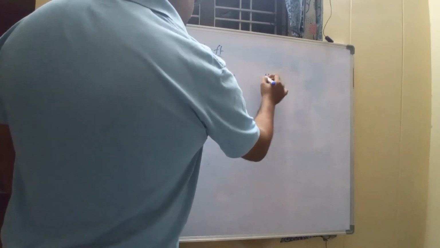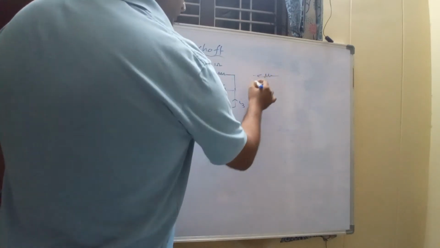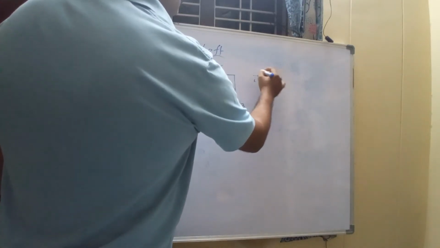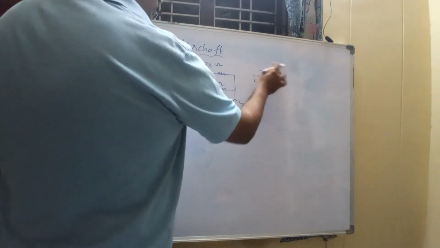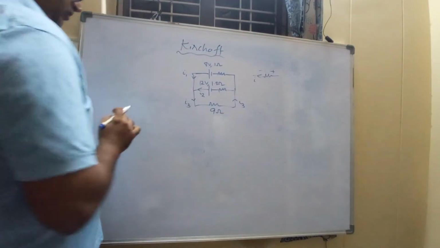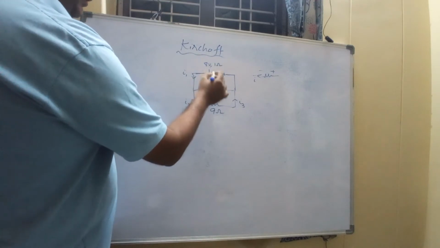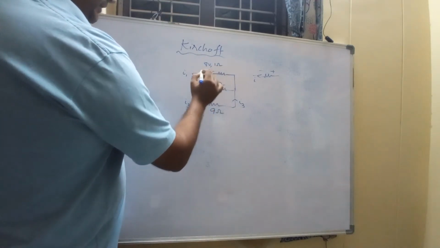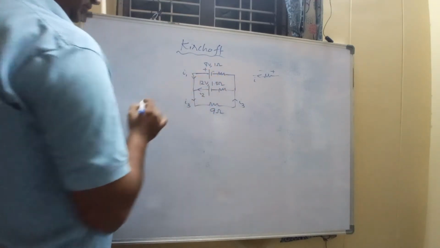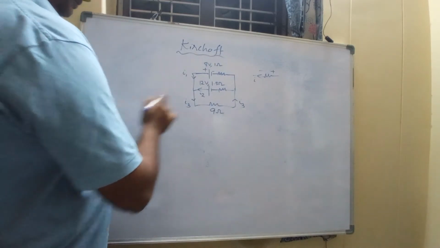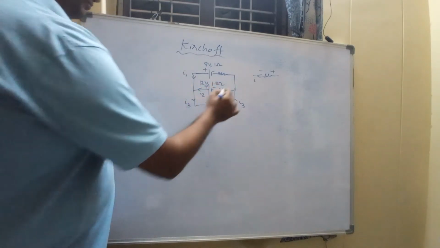So this is the resistance. The current is flowing in this direction, so this is plus and this is minus. Current always flows from higher potential to lower potential. So in the battery, the smaller line indicates minus and the bigger line indicates positive potential. So this is minus, this is plus.